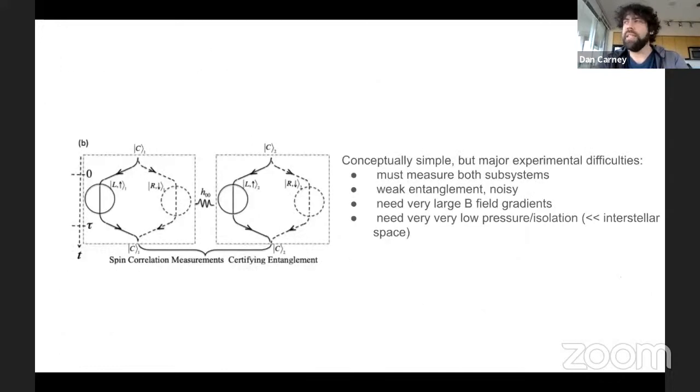The thing though is, yes, you can understand the backgrounds. However, the signal itself will be destroyed in the experiment. This is what I mean by needing very low pressure, and it's related to the comment about blackbody photons. You're talking about nanogram objects separated by 100 microns or something, and that is an extremely unstable quantum mechanical system. A gas particle hits that and the superposition is gone. Now you have a classical ensemble and you'll see nothing. That's a really fundamental challenge in a setup like this.